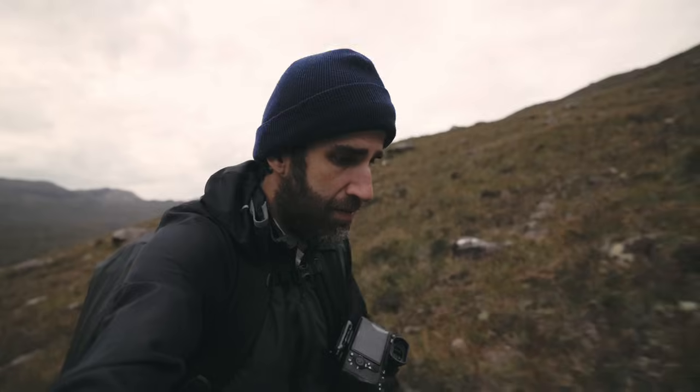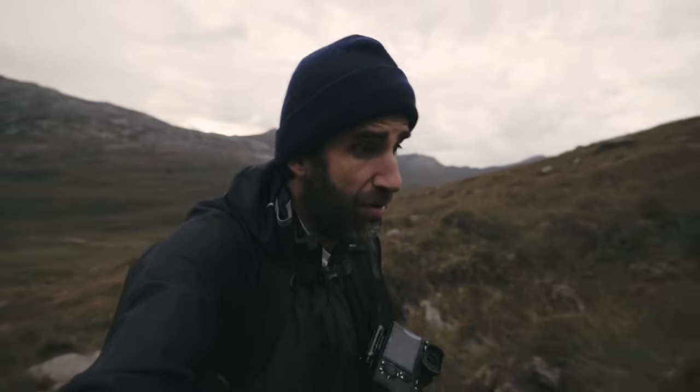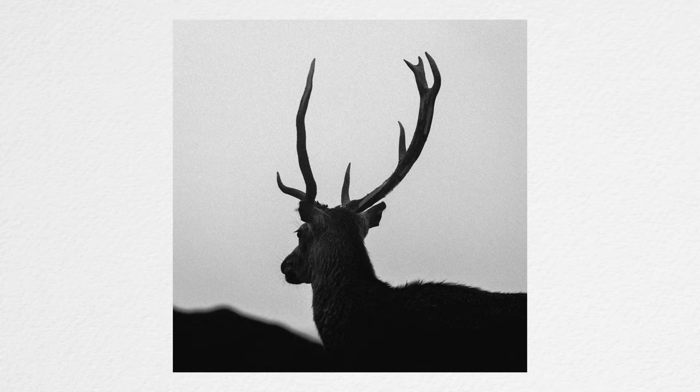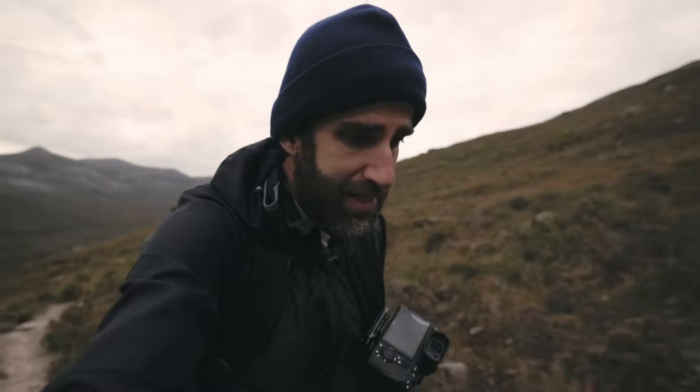I really like those two images I made of the deer, and that goes to show that you just have to be, well, first patient, and second, be looking for that special angle. I was making a lot of photos of that deer when I first arrived there, but none of them really worked. My best try before that was like a silhouette, because this was at a parking lot, so every other shot had either a car or a person in the background, very, very busy. I guess I got lucky that a local came and threw all of that food to the side of the parking lot, so the deer got out of there.